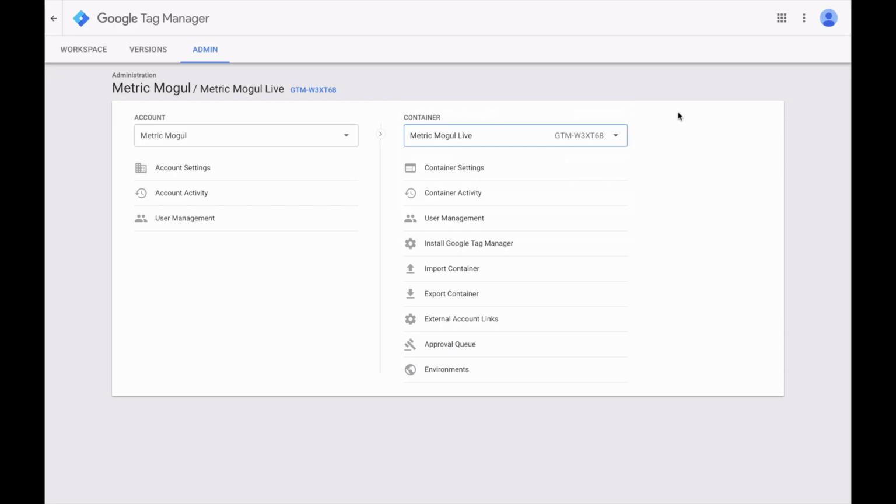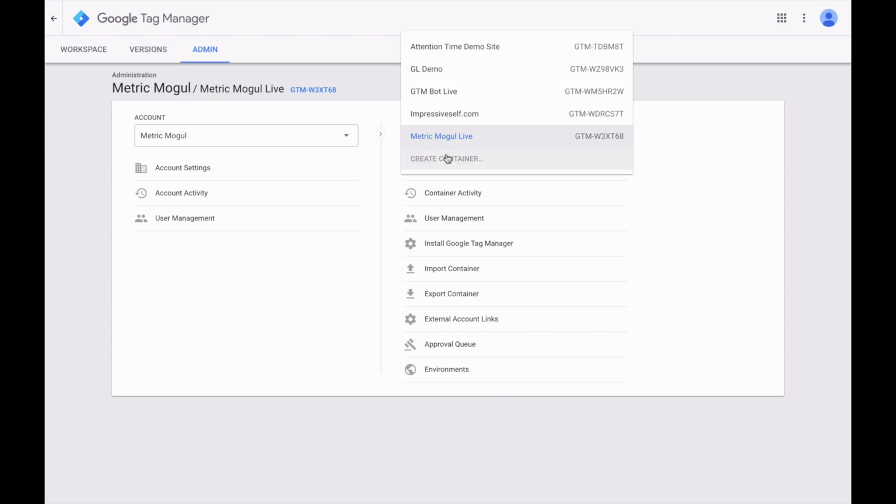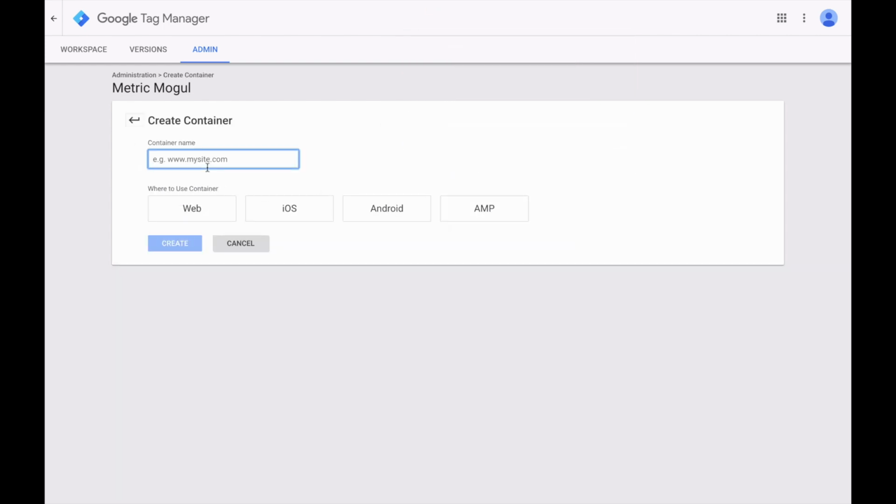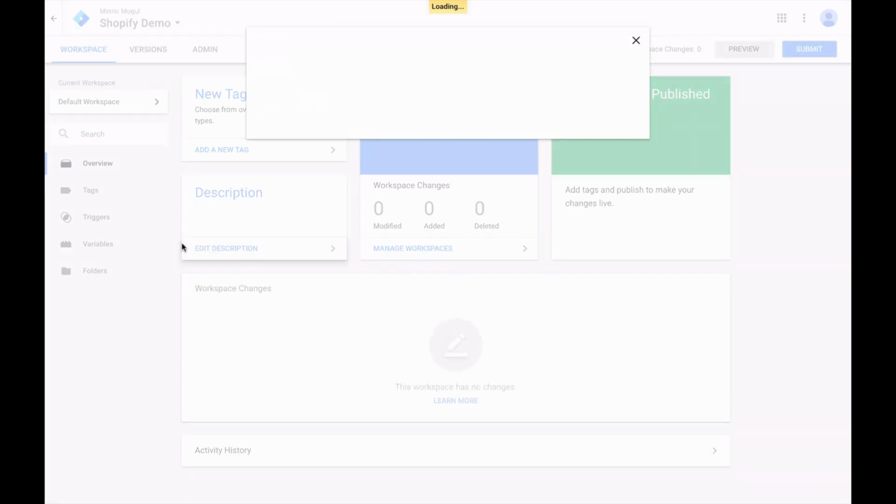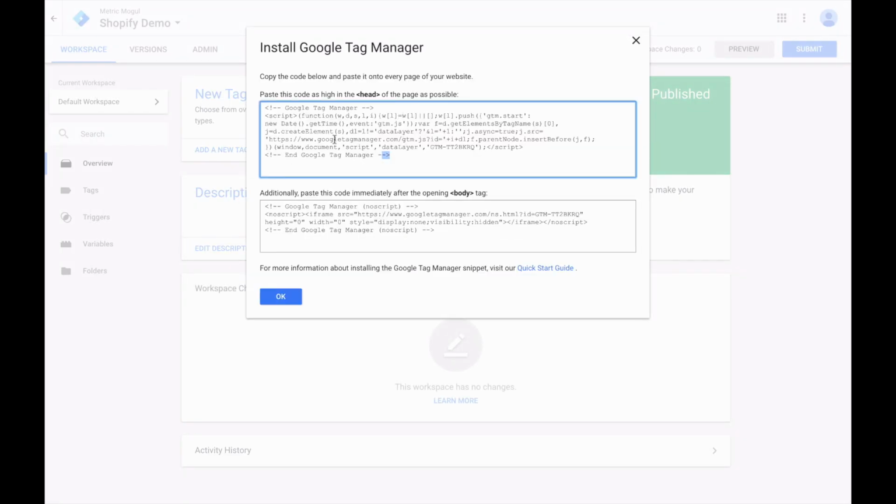So on we go. We're now going to install and set up our Google Tag Manager account and container. If you don't already have an account, head to tagmanager.google.com, create an account, and that will give you a container to work with. If you have an account and already have containers in it, as I do, I'm going to create a new container like this. I'll call it Shopify Demo, and this is a website, obviously. So let's create that. That will create a new container within our account and give us some code. Now, obviously, we need to somehow deploy this code onto the Shopify website on every single page. So that's what we're going to do next.